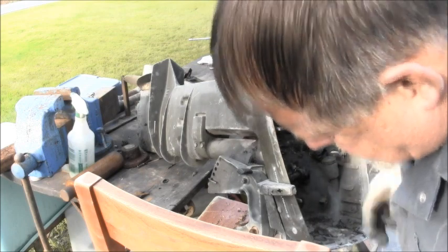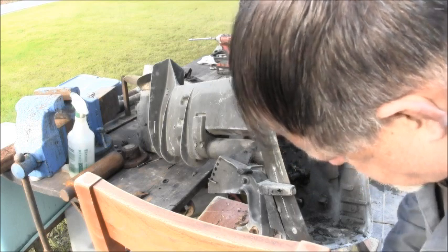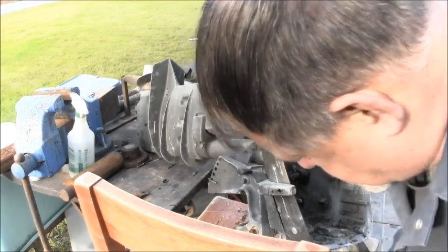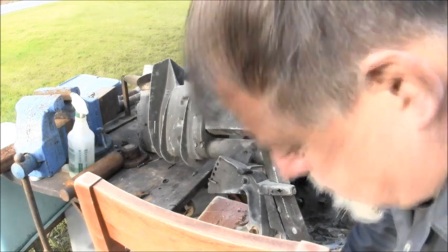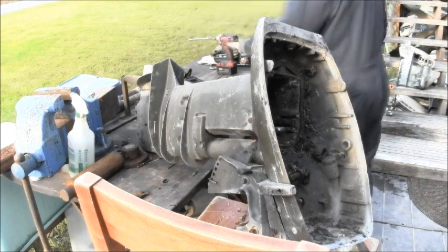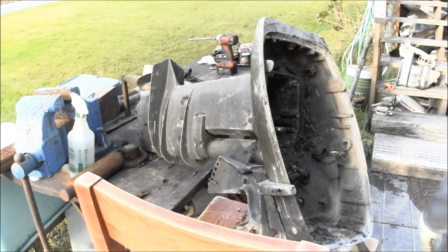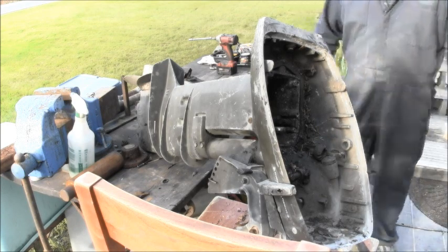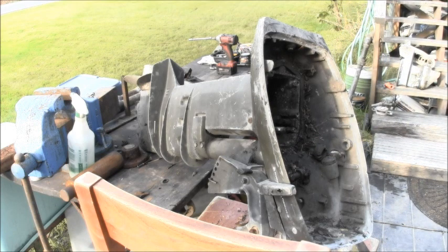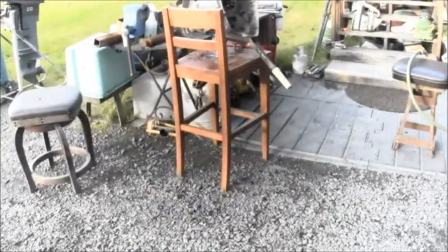Is see what else. There's a washer, there's another washer, another washer. So get all those. And now it's blast it with the water hose time. That's what time it is. At least get the initial yuck off of there.